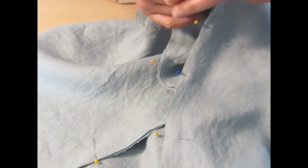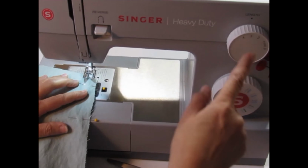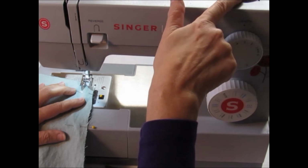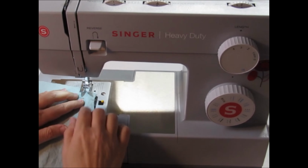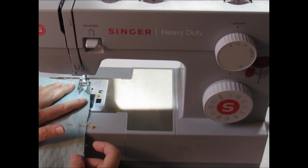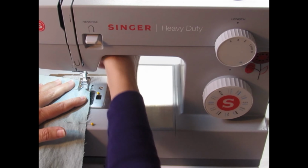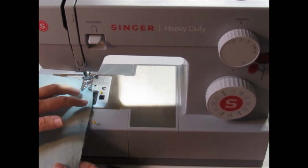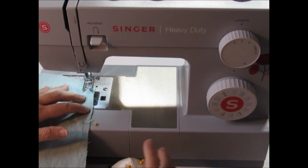Our next step is to go to the sewing machine and we're going to stitch the inseam. We're going to use a straight stitch, stitch length 3, and our stitch width is 0 because we want a straight seam. We're lining the edge of our fabric up along the 1/2 inch seam allowance mark. Remember to take your pins out and do not stitch over them.